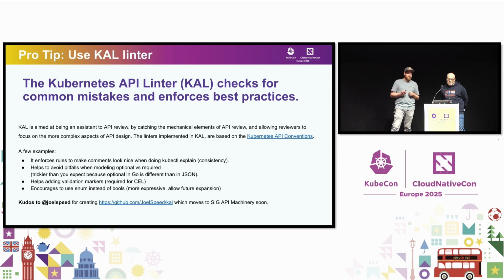The project itself is planned to get a home in SIG API Machinery as a repository. Please start using it, it helps you think about some decisions. Maybe not every linter rule applies to your API field, but then you can make an explicit exception and note that in your API or in your GoDocs.